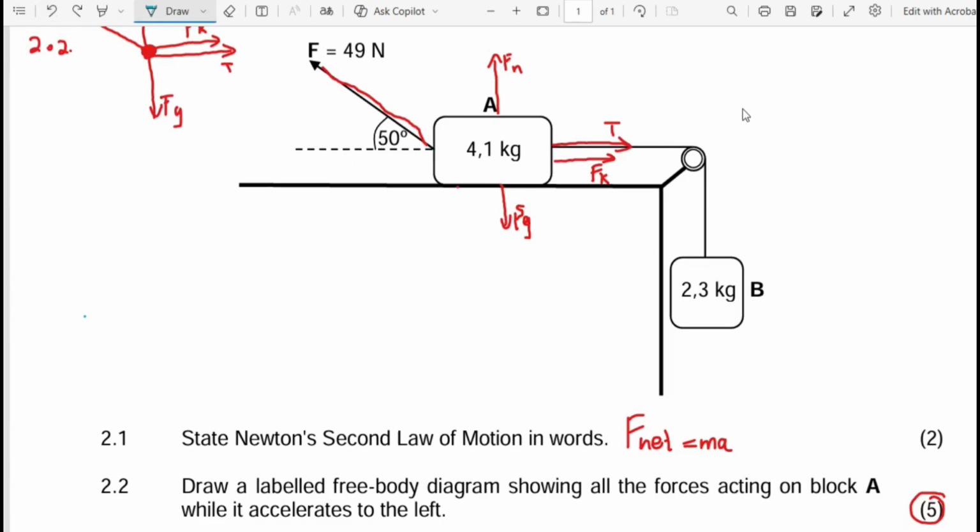That's why we say if I have an object that is on a horizontal surface, the normal force is equal to the Fg, only if the force is applied horizontally to the surface. So my normal force is equal to mg. But now, if the force is pulled at an angle, I need you to note that there is a vertical component that will reduce the normal force. I hope this makes sense.